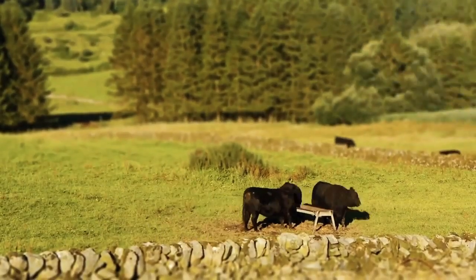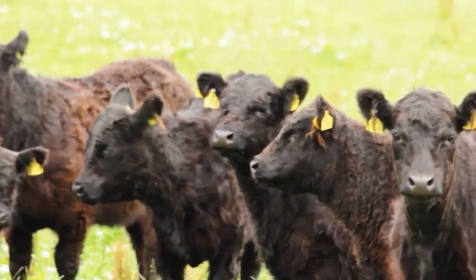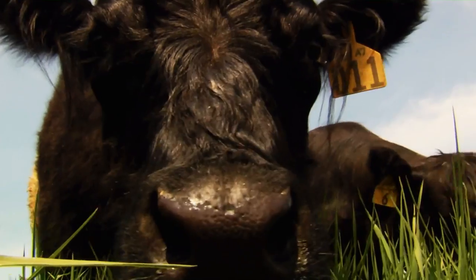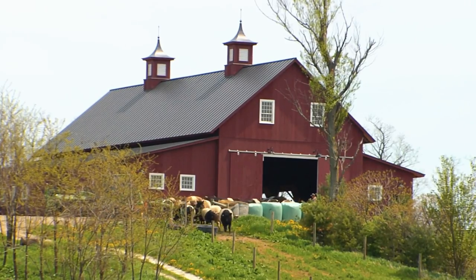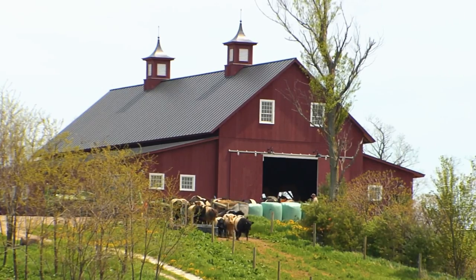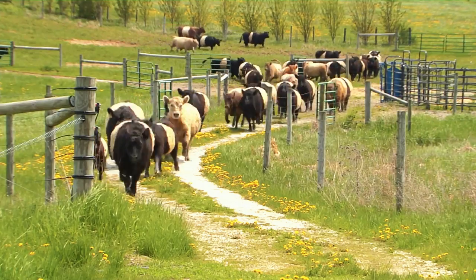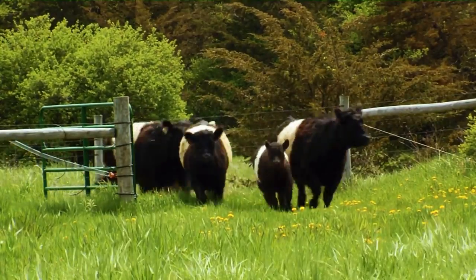The Galloway Bull. You seen Oreos walk? This is probably the closest we can get to witness an event like that — just look at how cute and fluffy they are. This ancient breed of bulls for centuries had no name; they were only referred to as the Black Cattle of Galloway. The Galloway Bull is ancient, having been first fully developed in the 17th century.